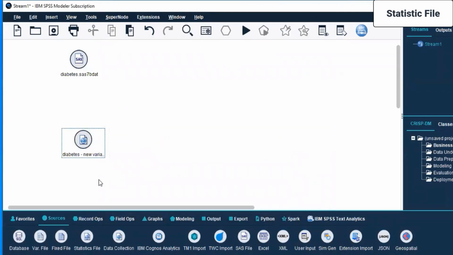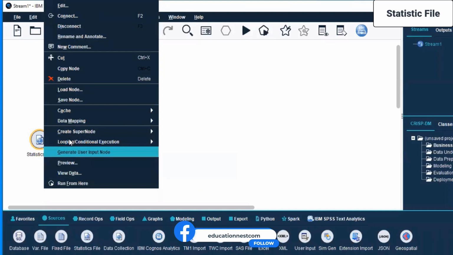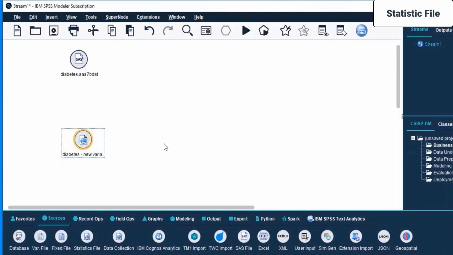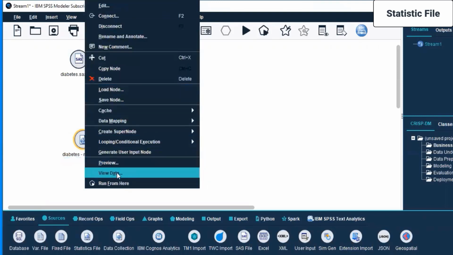Again, after clicking this, you can see the file name has changed. Earlier, the file name was statistics file. And now the source node name has changed to the diabetes new variable. I'm going to close this old node. For this diabetes new variable, let's right click and click on view data.